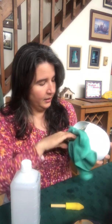So I'm just using some rubbing alcohol and trying to wipe out as much of the gunk as I can. You definitely want to have more upkeep with your diffuser and don't let it go as long as I did. But look at that, it's looking better. Yay.